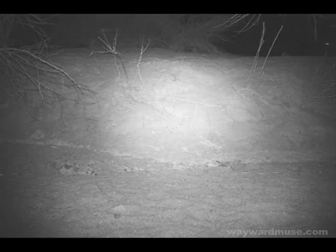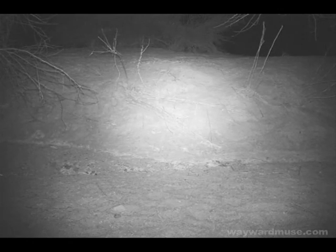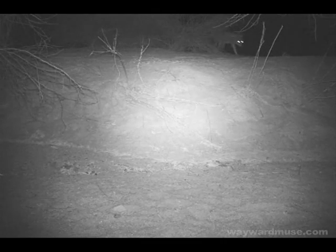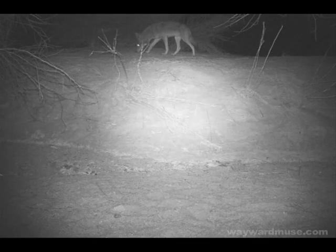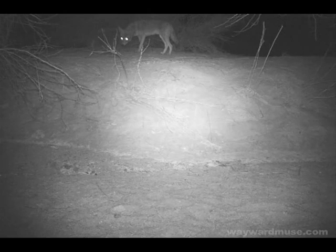Look up in the right hand corner of the video and you can see the coyote approaching with his glowing eyes. This is desert wildlife night cam number two — coyote and Roadrunner is what we got. Now, the tapetum lucidum is the iridescent reflective pigment layers at the back of the eyes of nocturnal animals, which makes the eyes look like they're glowing and shining when illuminated in the dark.